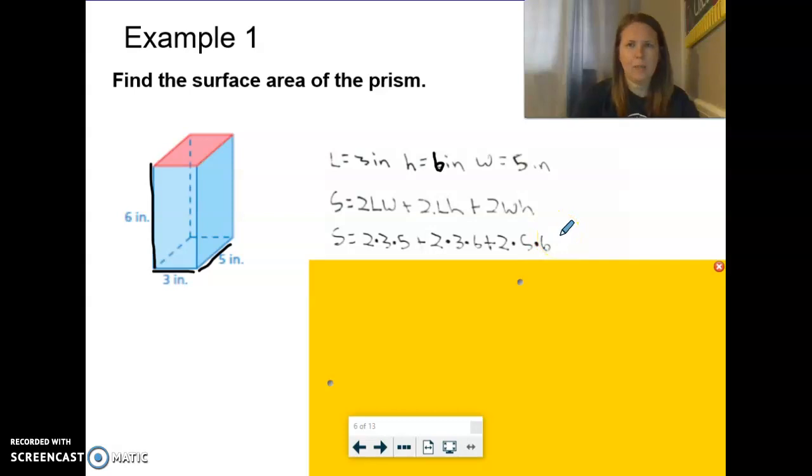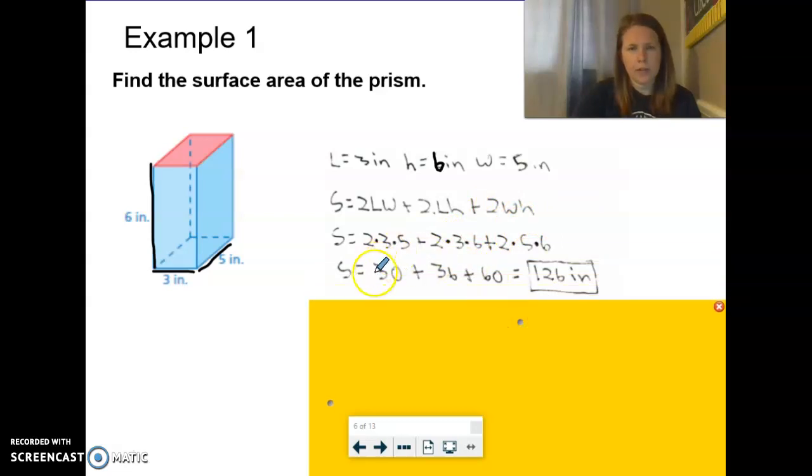All right, step by step. Don't just try and plug this all in your calculator and expect to get the right answer, especially given that it has order of operations and more than likely your calculator is not going to read the order of operations. Okay. Given that with my order of operations, I want to multiply first. I'm taking this 2 times 3 times 5. What is that answer? What is 2 times 3 times 6? What is that answer? What's 2 times 5 times 6? Okay. From there, I get 30, 36, and 60. I add them together, and I get 126 inches.